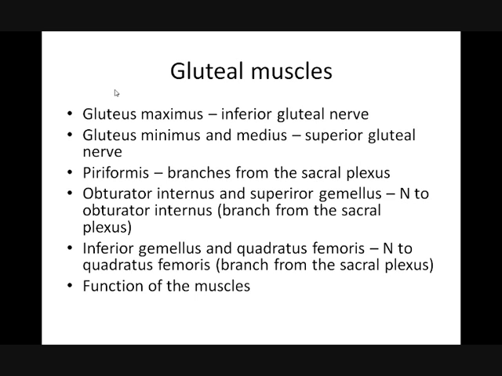The main function of muscles is different for each of the groups. The gluteus maximus's main function is in extension of the hip and lateral rotation of the thigh. The gluteus minimus and medius muscles assist in abduction of the hip, and also in posture, they prevent the pelvis from tilting to the other side. So when these muscles are paralyzed, you end up with a characteristic gait. The piriformis, as well as the obturator internus, the gemelli and the quadratus femoris, are all responsible for external rotation of the thigh.